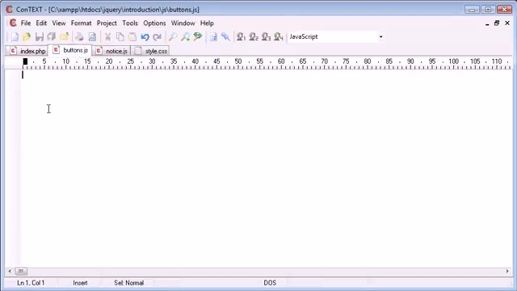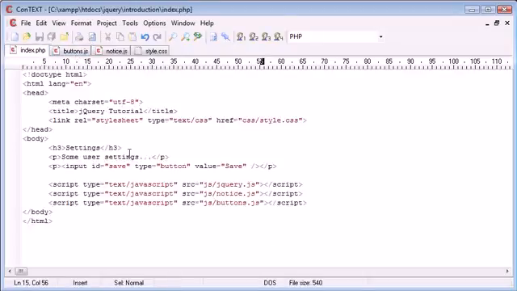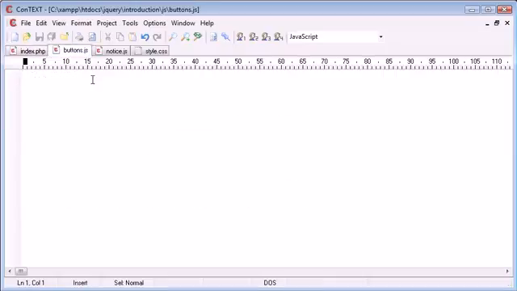Now inside of buttons.js we're going to need to go ahead and perform an action when this particular button is clicked. So we're going to use a selector to select the save button, and then we're going to create an event handler. Now inside this event handler we need a function. So I've just outlined a function here with some parentheses, and then the curly brackets within this is going to be what happens when we click the button. So for now, just to test it, I'm going to alert out clicked.